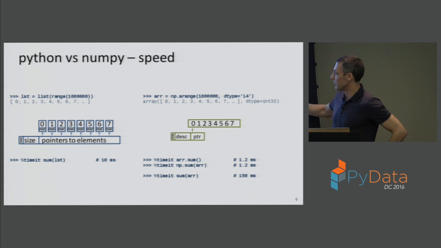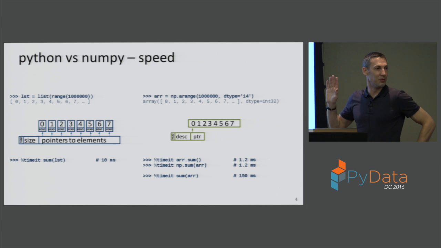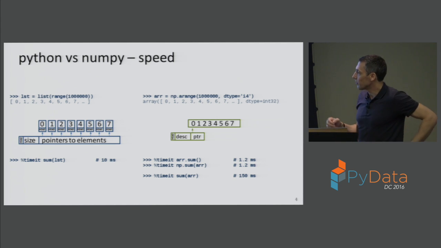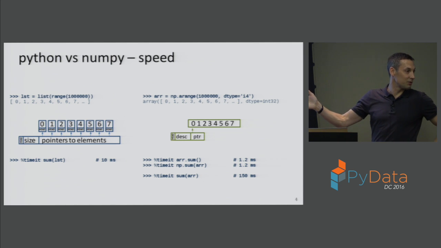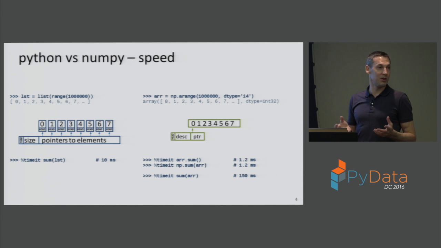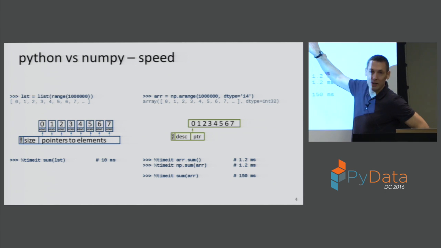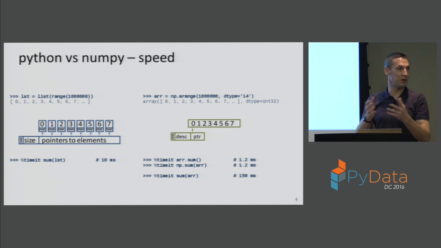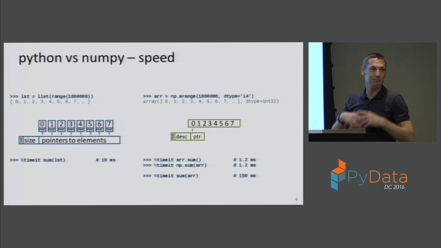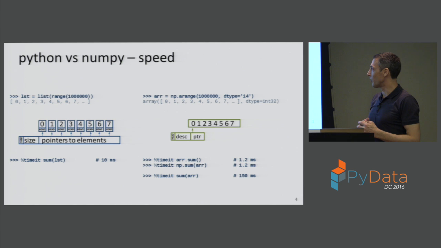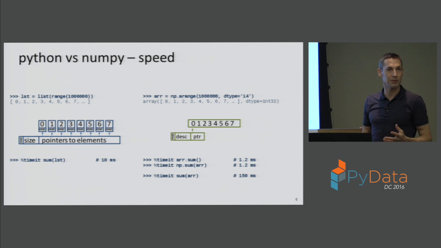And if we instead make the mistake of calling the standard Python function on the numpy array, not only is it much slower than the plain numpy function, which operates the tight loop entirely in C, it's also 15 times slower than the plain Python function. The reason is that the plain Python sum function expects all the objects it's dealing with to be proper Python objects. So the iterator over this array needs to pull out each of these numbers from the array, form it into one of these Python integer objects, and then pass that off to the sum function. That's a lot more overhead, and the total time for doing this is therefore 15 times slower than if we were just doing plain Python.